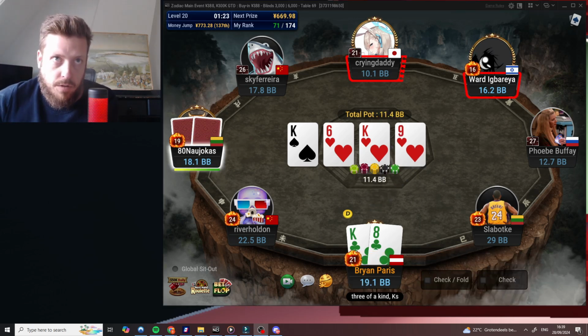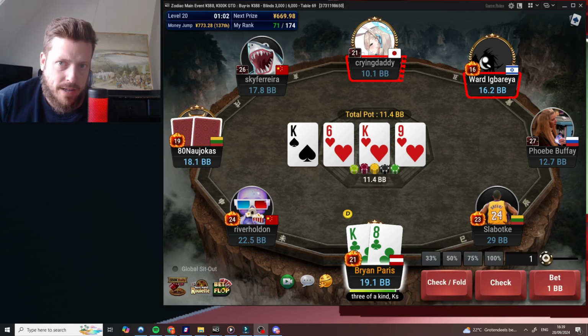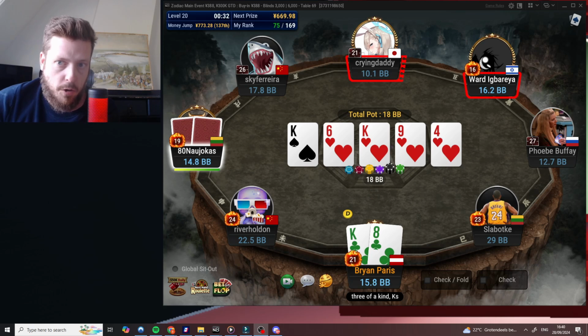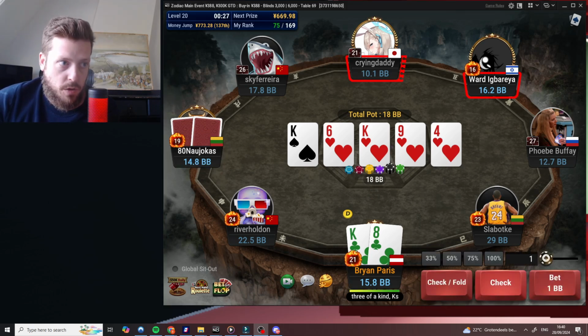Not the best turn. The flush comes in. Opponent checks. I think we want to bet small. Bet 3.3. Okay, opponent calls. A 4th heart comes in. That is not good for me. I guess we'll just show it down.